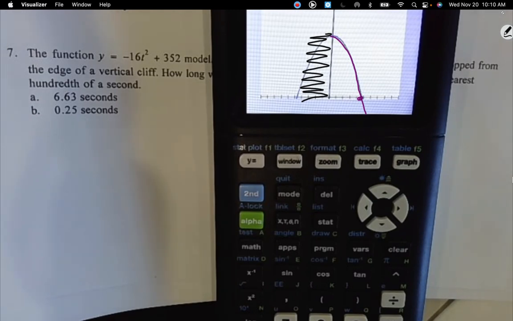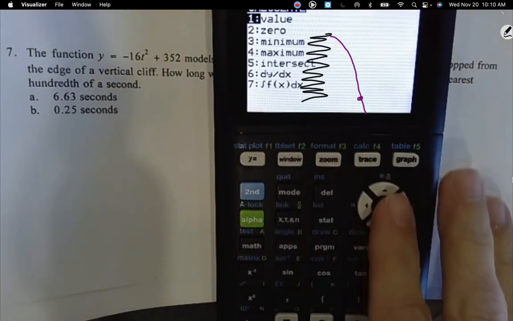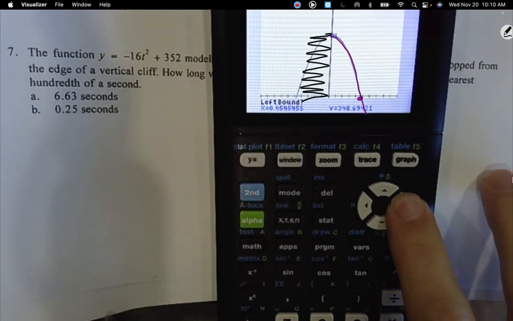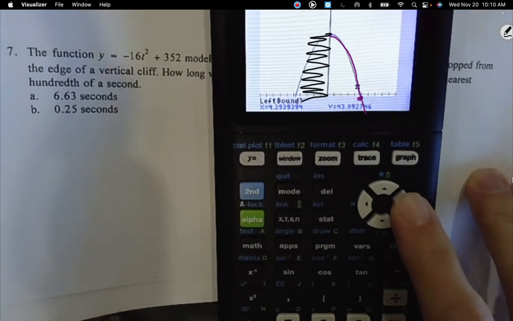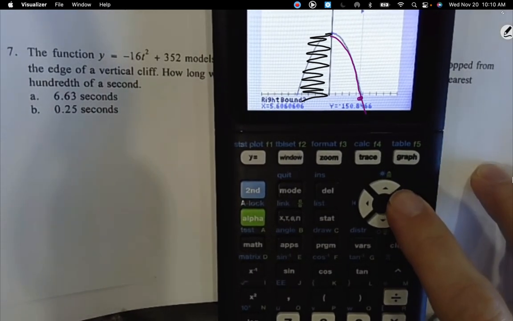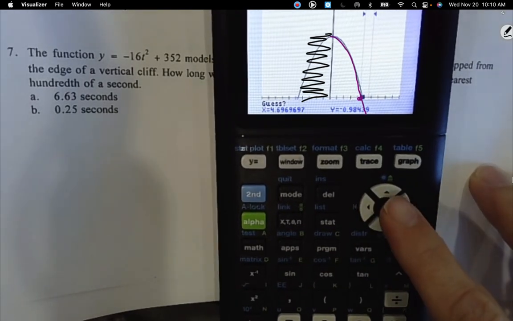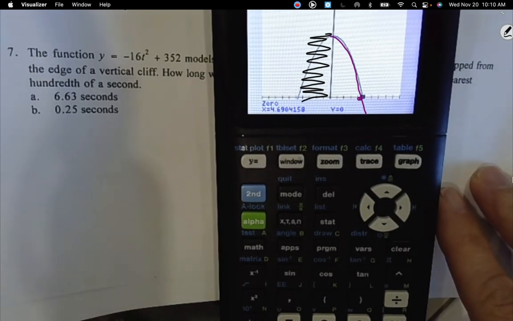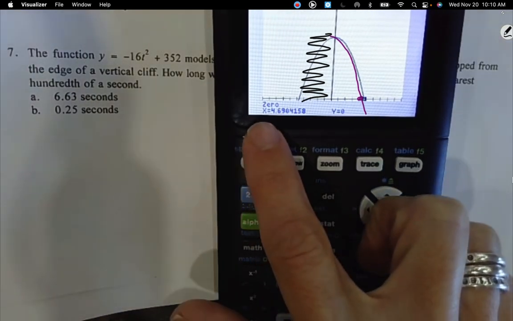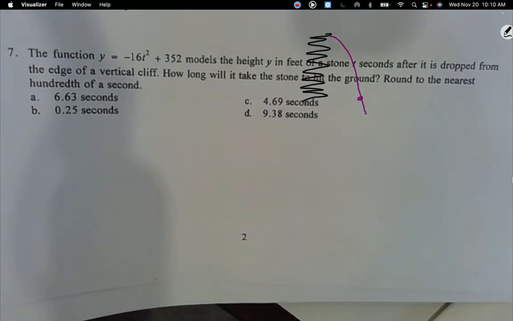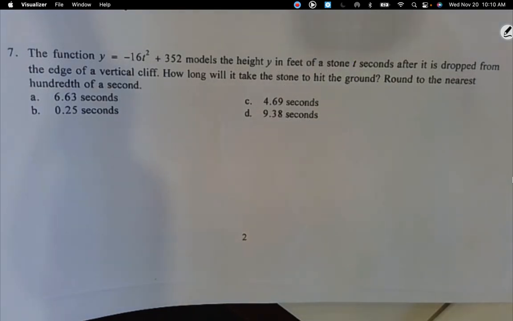Second trace. Yeah, second trace, and then the 0. We're going to find that when it's 0, a 0 height. So I'm up here, so I'm going to go to the left inner, to the right of it inner, and then I'm going to go back to that point. There it is. Maybe there. Okay. And it tells me, go to 2 decimal places, 4.69 seconds. Do we see that answer? Yes, we do. That one's not bad, huh? Just find your 0. There's one like that on there.